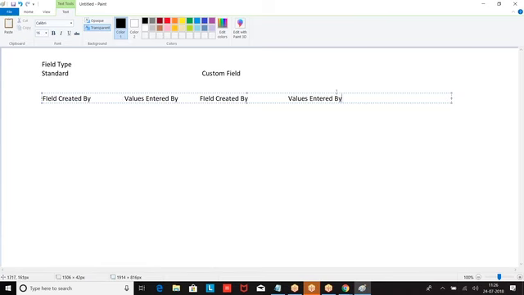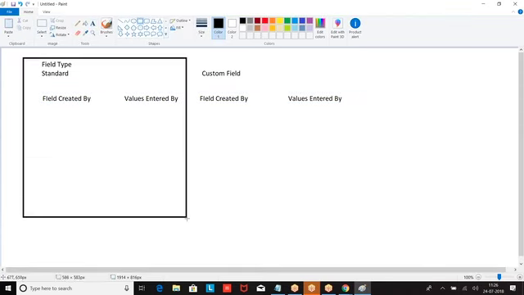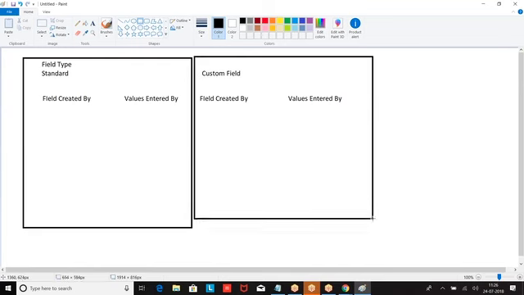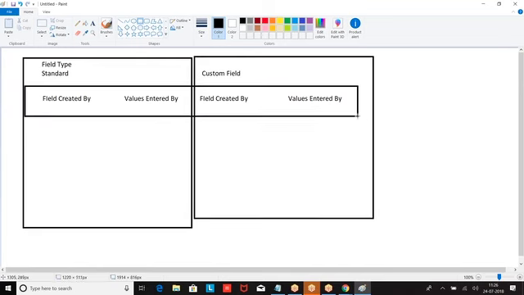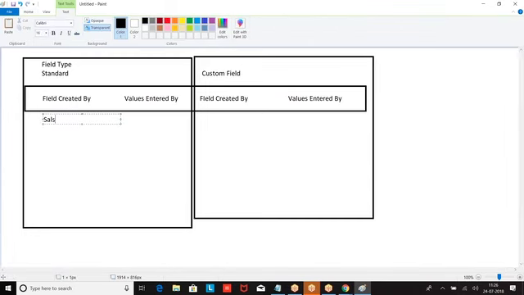Now, if you look at this, standard fields are created by Salesforce, values are entered by Salesforce. Custom fields are created by the user. Values are also entered by the user.